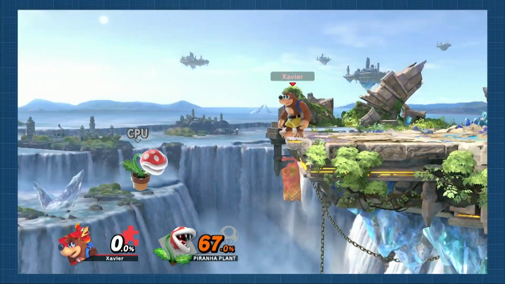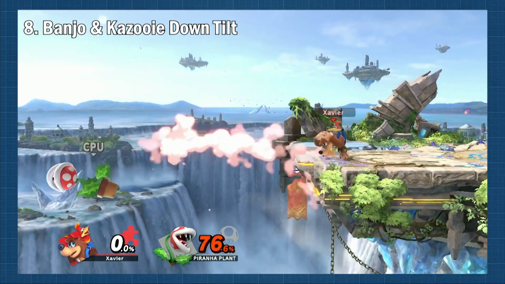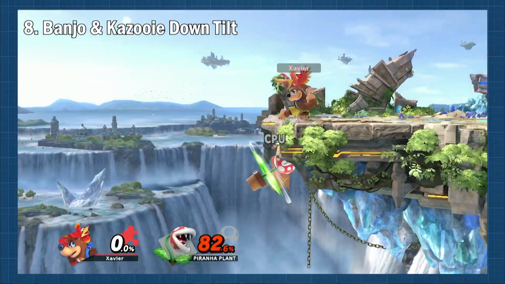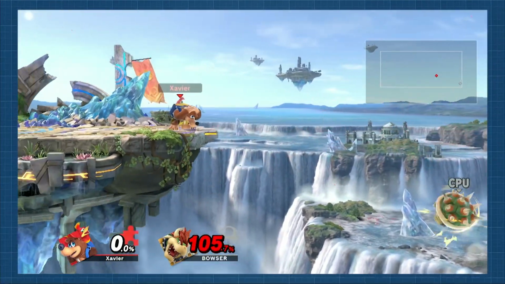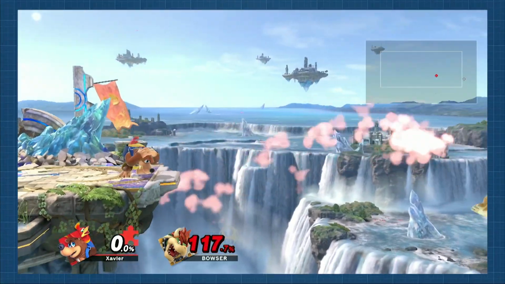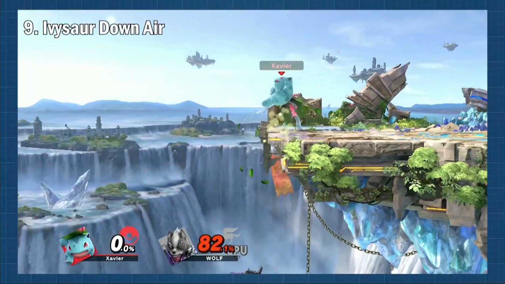Number 8 is a move very similar to Palutena's down tilt, Banjo and Kazooie's down tilt. While not having as long lasting of a hitbox as Palutena, with 10 active frames as opposed to Palutena's 14, this move has slightly faster startup, has slightly fewer total frames, and sends at a more advantageous angle for edge guarding, making it a very solid 2-frame option. Number 9 is the only aerial on this list, Ivysaur's down air.